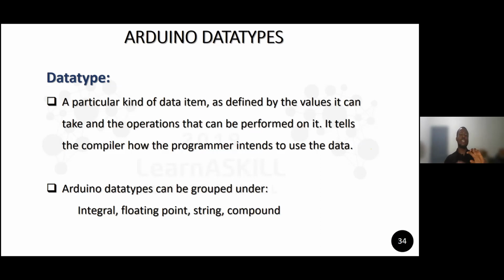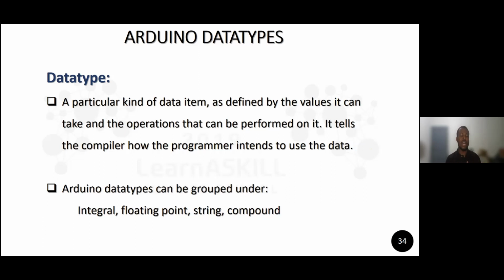Okay, so every data that we want to manipulate in our Arduino program has a type. Indirectly, this type also informs the computer about how much memory it should reserve to store that value. So in computing terms, we call this data types. And data types do 2 particular things. First, it tells the computer how much memory should be allocated to store that data. And 2, it also tells it what operations are possible with that data.